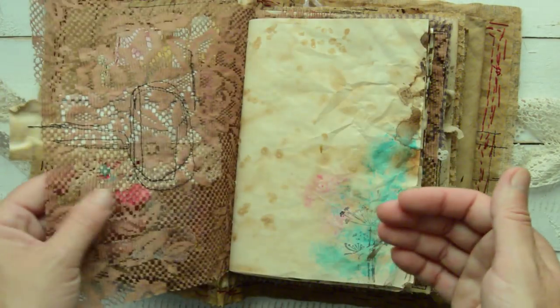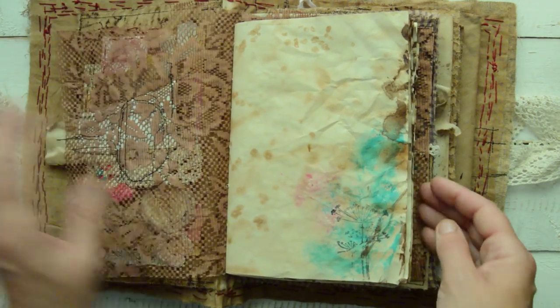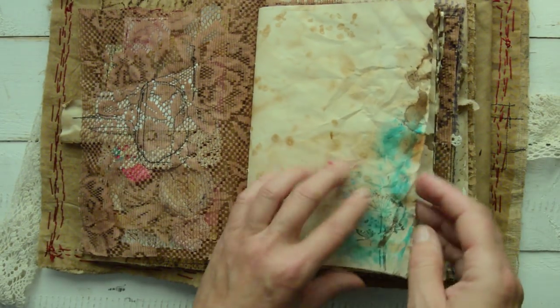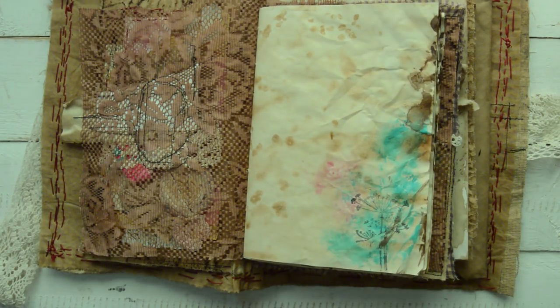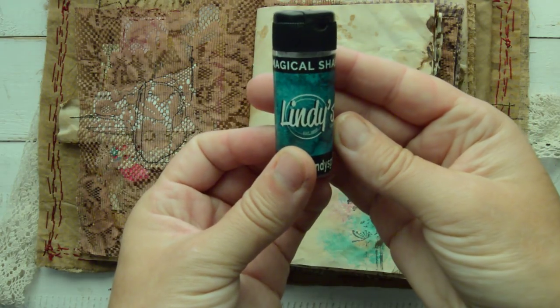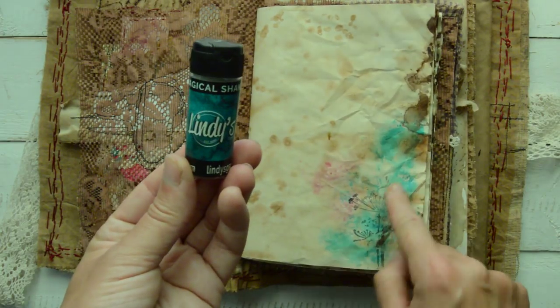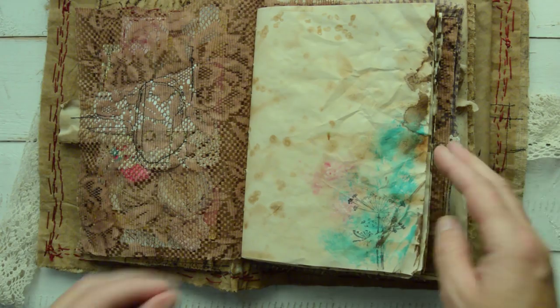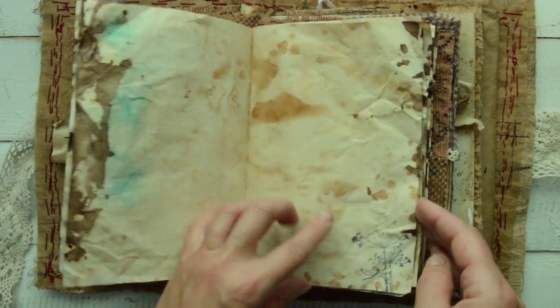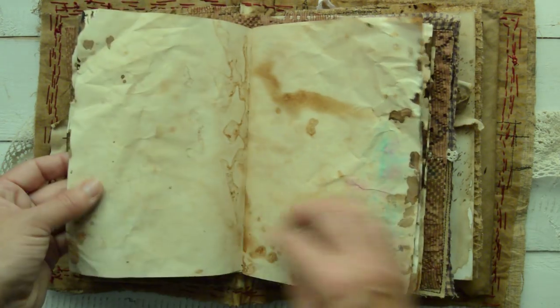Look how stiff this is - it is coffee-stained with PVA glue and here come the pages. This time the paper is tea-dyed. For the teal and pink coloring I'm using Lindy's Magicals and Lindy's Shakers - these little powder products. You just spray with water. The journal has 14 pages per section, and I put some stamps down on each page. Look how nicely those page edges look.